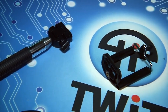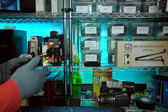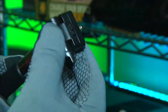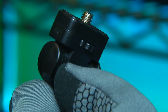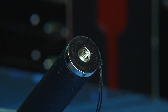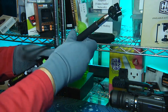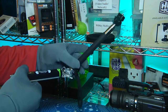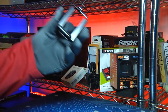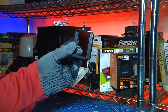An extendable monopod, a universal tripod mountable phone holder, and a Bluetooth remote control. The monopod extends from 9 to 43 inches with its friction-held telescoping barrel. The head of the monopod has a ratchet-style pivot and a standard 3/8-inch thumb screw. A rubberized handle and arm strap keep the monopod in place, and at the bottom is a 3/8-inch mount in case you want to attach the selfie stick to another selfie stick. You know, yo dog, I heard you like selfies, so I put a... oh, never mind. Of course, this is the Bloofy, so there must be a way to mount your phone on the monopod. That's where this comes into play. The phone holder is simple, but it works surprisingly well.